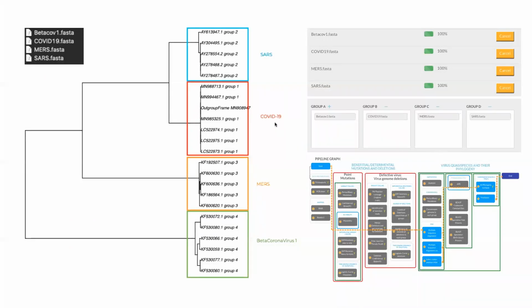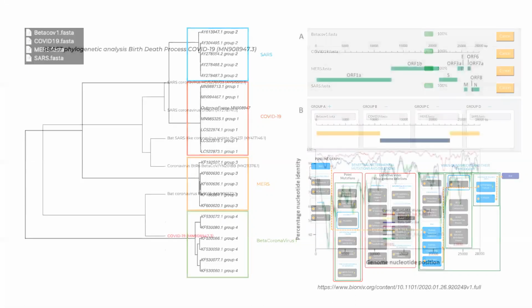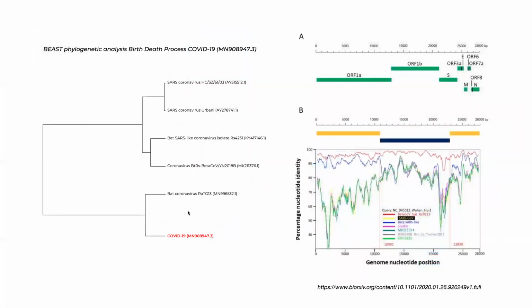So this is one example. This is based on different groups. And this is another example. This is based on the specific types of sequences similar to what I just did. So here we have COVID-19. So this is the human COVID-19, bat coronavirus rat G13. This is a coronavirus genome found in bats around the end of 2019 or early 2020.